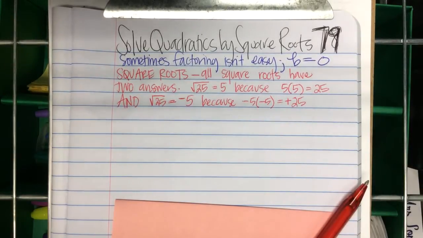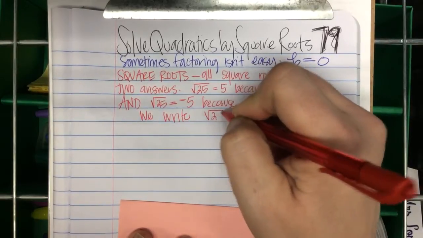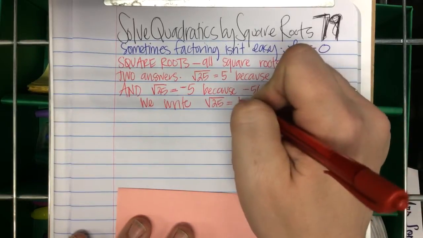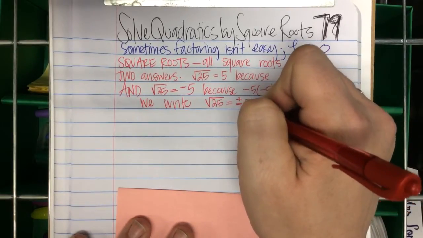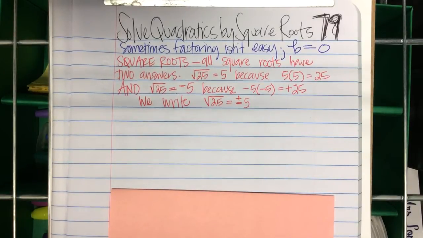So the square root of 25, radical 25, is 5. The square root of 25 is also negative 5, because negative 5 times negative 5 is positive 25. So we write it like this: radical 25, the square root of 25, equals plus or minus 5. It can be positive 5 or it can be negative 5. There are two values. I have two answers. I have positive 5 and I have negative 5.